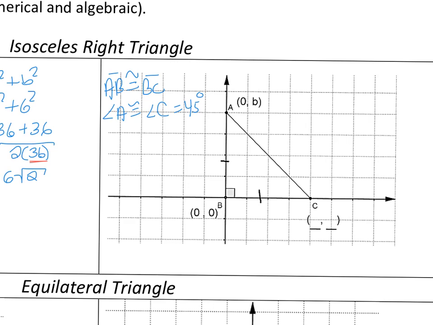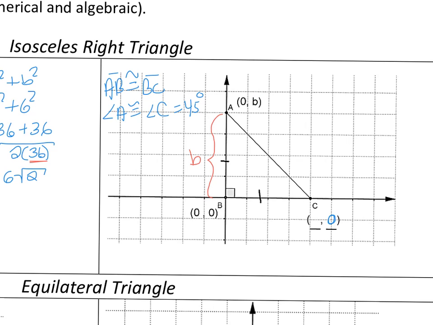Alright, so if we take a look at this here, we are on the x-axis, so for sure we know that that y location is going to be 0. And where is this x location? Well, if you look above here, this length in the y dimension is b long. I know that because here I have a y coordinate of b.